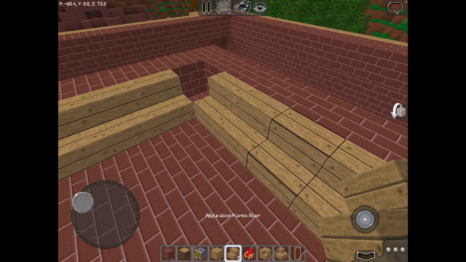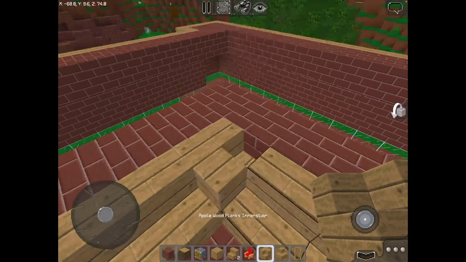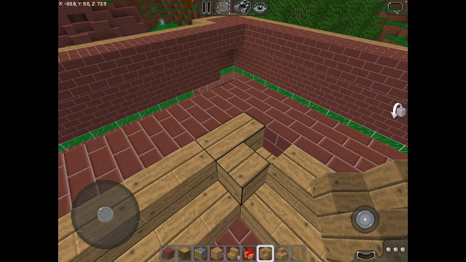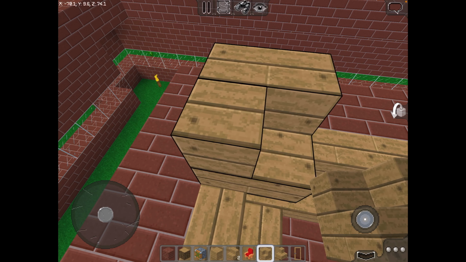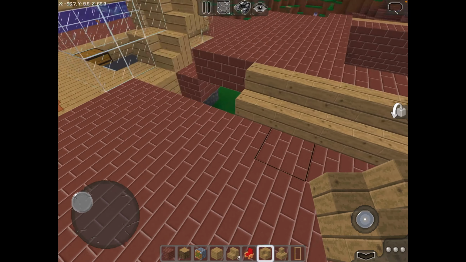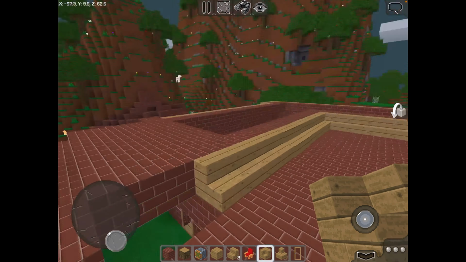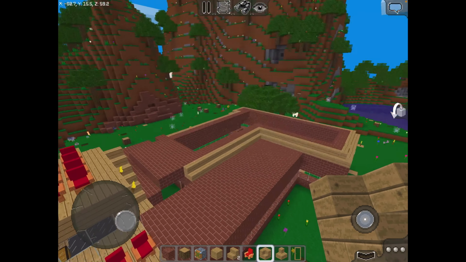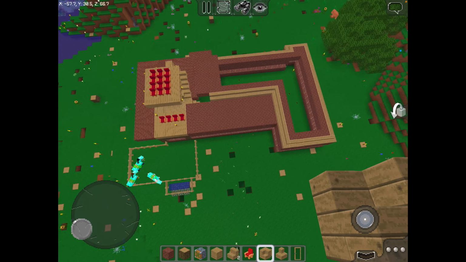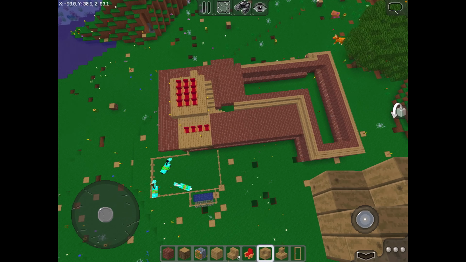I have to use this. This is going twice. No. There we go. Then that should be it for now. Yeah, now I have a ginormous house, it looks like.